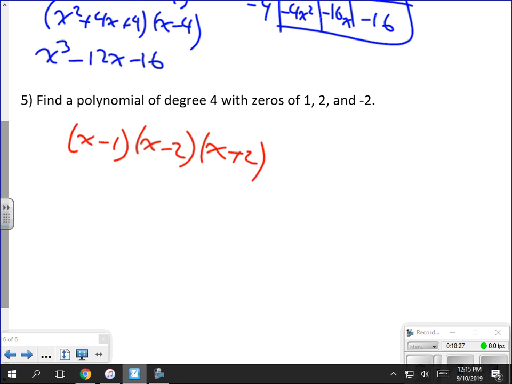Yeah, because it's not specific, is it? So technically, how many answers could I have? Technically, there are 3 answers that are available to you, because it doesn't specify which one has a multiplicity. The whole thing is degree 4, but I only have 3 zeros, so one of those zeros has to have a multiplicity of 2. So one of those needs to be squared. Does it specify which one? No. If this was a test question, how many solutions would I have to have available to check your work? I'd have to have 3 solutions because there are 3 possibilities.